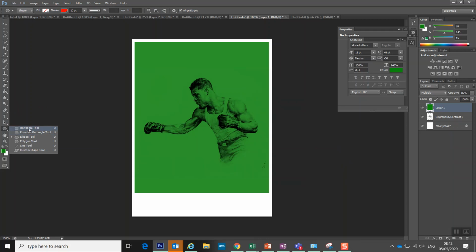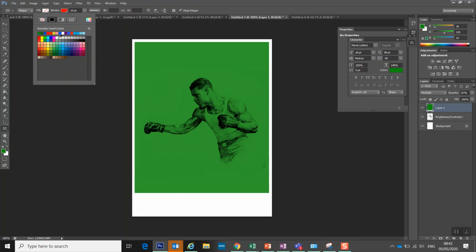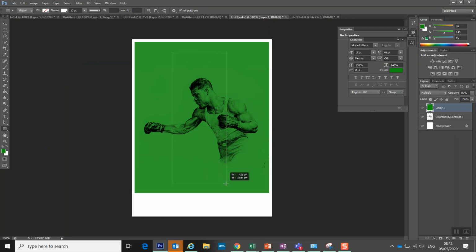So you want to use the rectangle selection tool, and you'll see I've already slightly done it here, so it's got no fill, which means the thing isn't filled in, and it's got a stroke as red at the minute, but I want that stroke as white, and it's already set to 10 pixels how thick the line will be. So quite happy with that, and then just draw it in there. I'm going to have it about that wide.